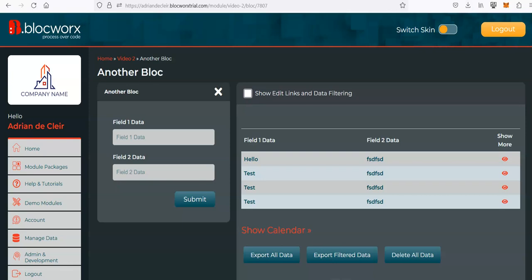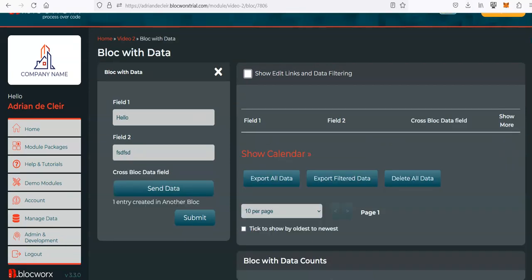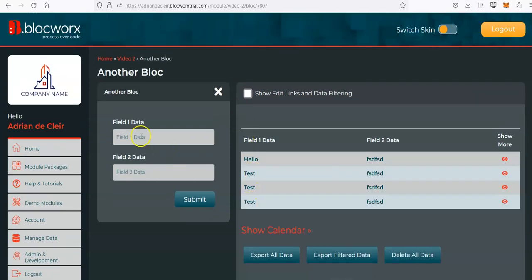So it's probably a strange example, but really the point I'm getting at here is this only needs one block, and you could have your rule on this field, field one data, and then this field could be always leading to your own submission, which means you don't need cross blocks, you don't need anything else.